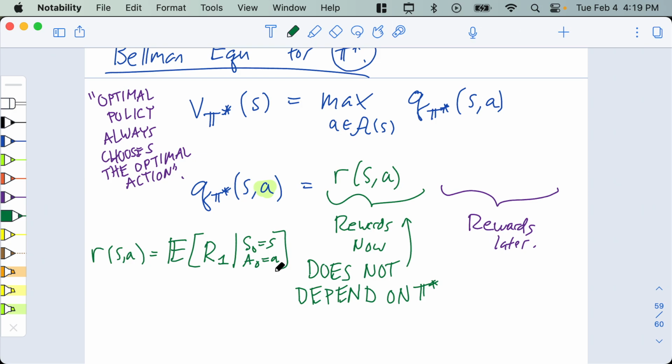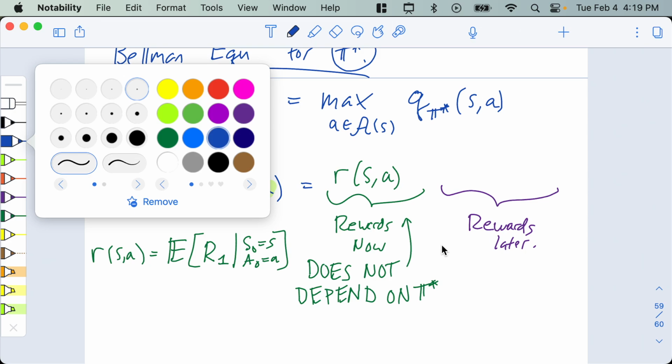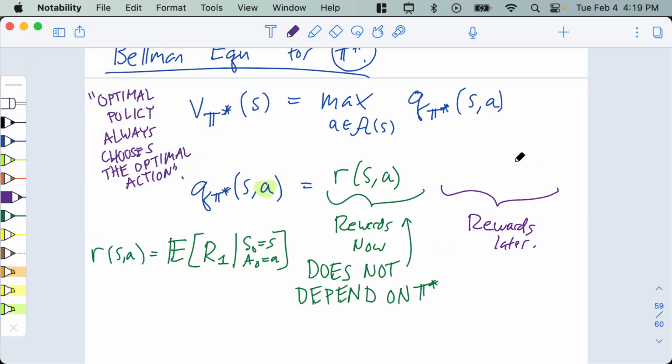And the reward you get later, in general, might be very complicated, but we can write it in terms of the value function v. This is the kind of thing we saw before: you take the value function v pi star, which tells you the total return starting at some state. We want to shift that in time so we get the rewards later. To shift it in time, you multiply by the matrix m, so m pi star, and then you evaluate this whole thing at the state s. By evaluating this matrix product at state s, you're shifting things forward in time, so you get the value function not at the state s, but one step forward in time.